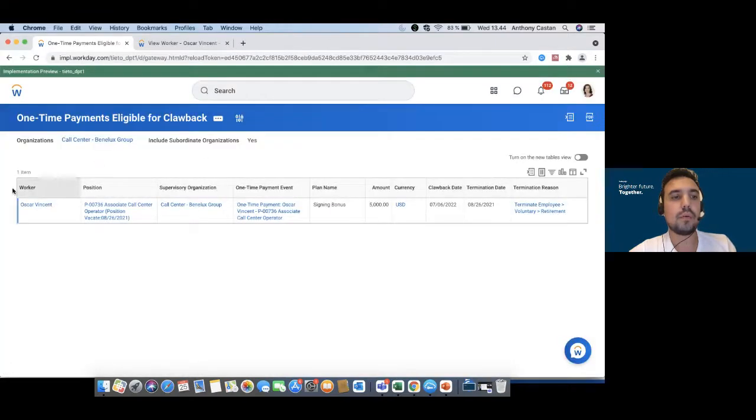And you will see here appearing Oscar Vincent as a clawback date of 6th of July 2022, and termination was 26th of August. So that will help you then to manage these clawback payments and to report on it.